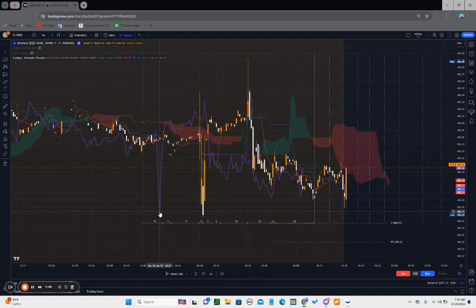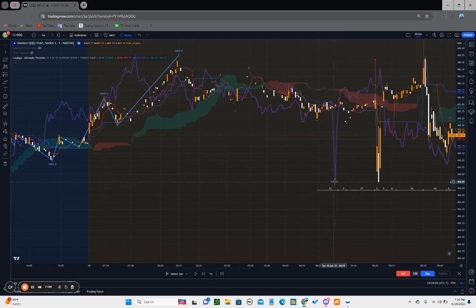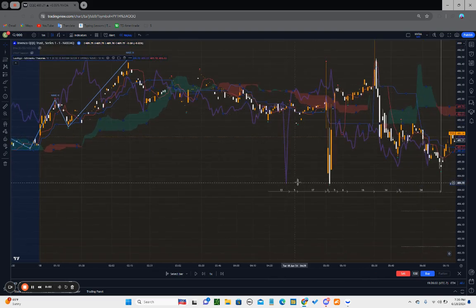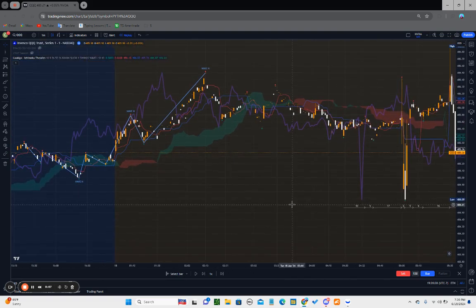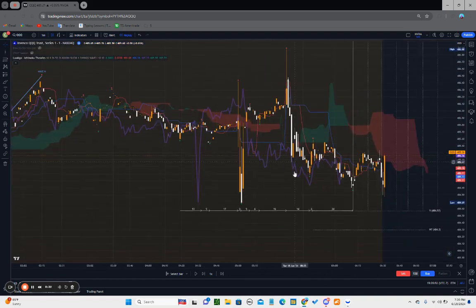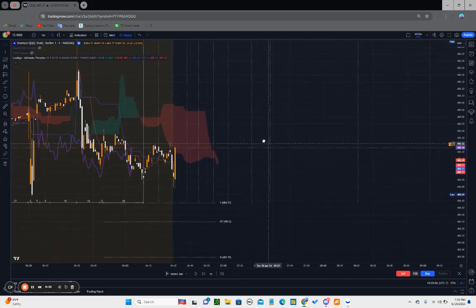You can see the lagging span indicate where price was, or where it went. The idea of the lagging span is that it's going to give you an offsetted 26 EMA as well. So when price is up here, it's tracking pretty much the momentum of price all the way over here, 26 wise, like 26 candles, 26 minutes. I don't know how far, but that's basically what you'll get if you read up on that.